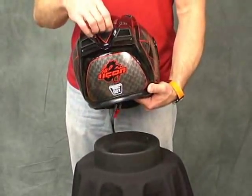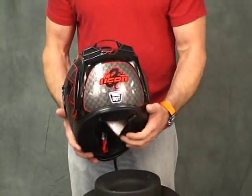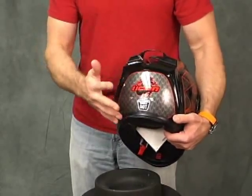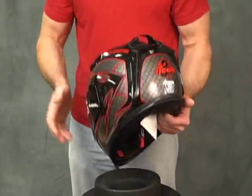We've got a cool little spoiler. This is not a handle — don't carry your helmet around town like that. It feels like it might actually give up on you if you hold it from there. We've got extractor vents at the back of the helmet built into the diffuser. Those are always open. Remember, air comes in and it has to go out in order to cool you off. That's what those are there for.